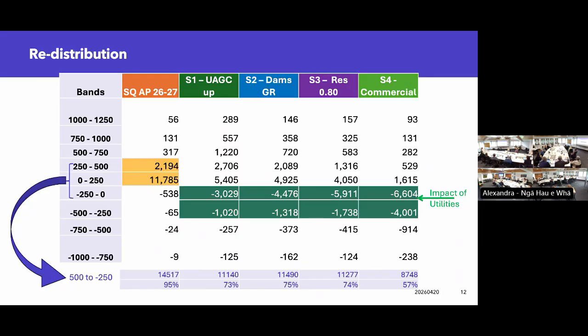And then as you go down the scenarios, less and less are going to be in that space. But some of those people are going to pay less. You can see there that as you go across on that bottom line, the number gets bigger of people that are paying less. Sense? We'll move on. And I guess conversely, the ones above that line, you can see where they're paying more. It's getting less and less who are paying more as you go across the scenarios. So you'd expect to see that if you extrapolate it outside of those ranges, wouldn't you? Yeah. I think we've got a good mix across the ranges. Hopefully somewhere in there is a preferred option.